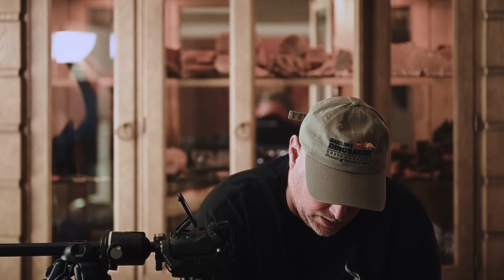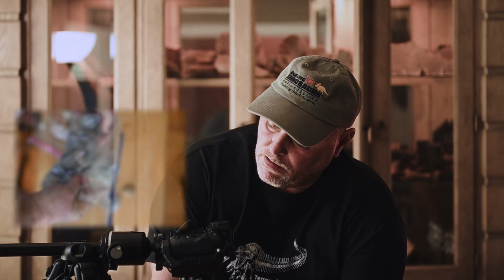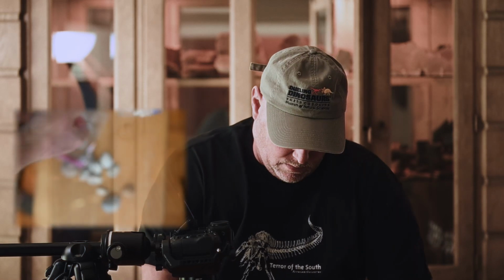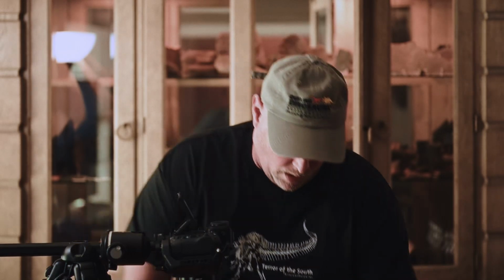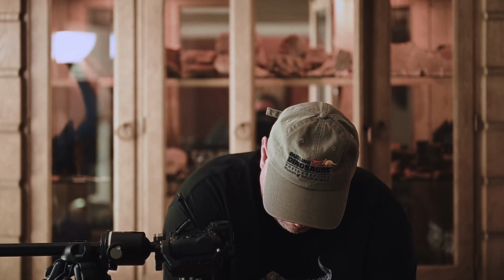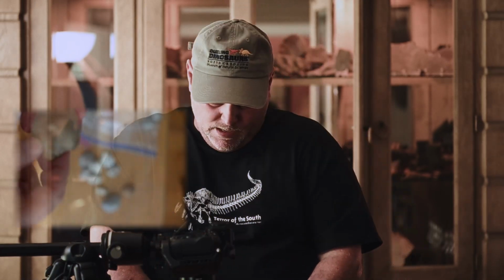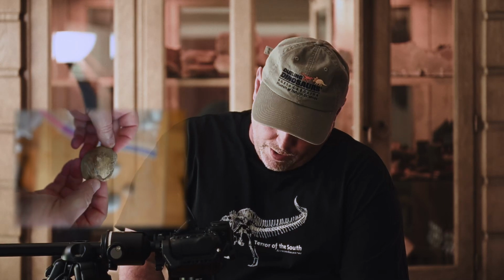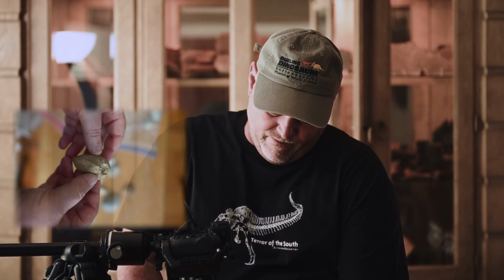And we had a really good trip as far as finding these. You know, I've got a bag full here that you can see, possibly if I get it in focus, but just numerous of them. But I'm going to just go over a few of them, highlight a few of them. And of course, this is one of the ones I want to highlight. This is very large compared to some of the other ones, and the details are very good.